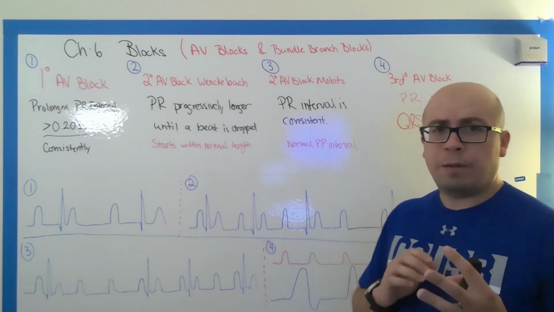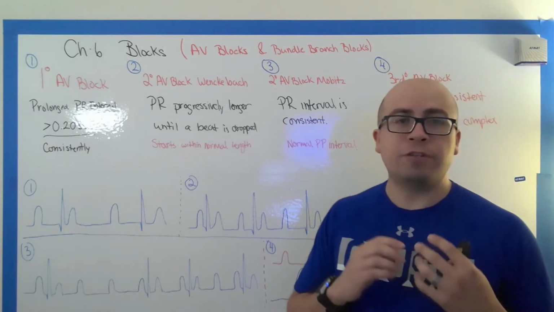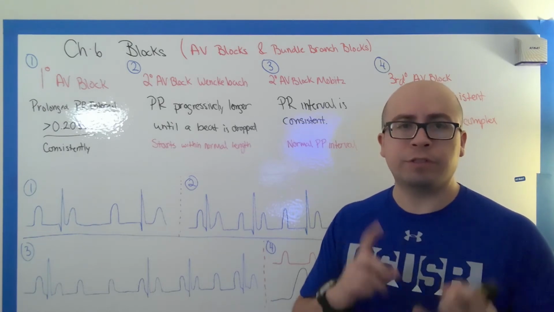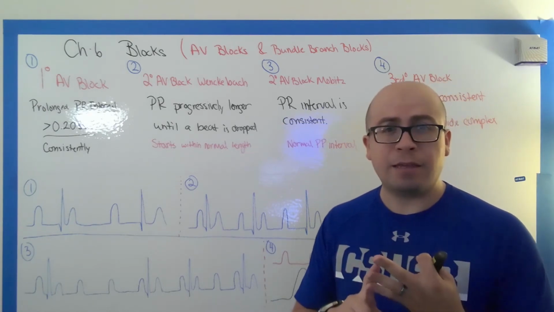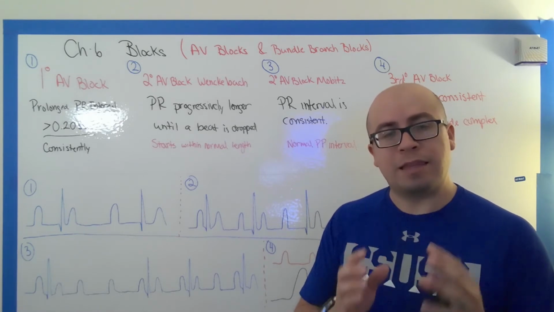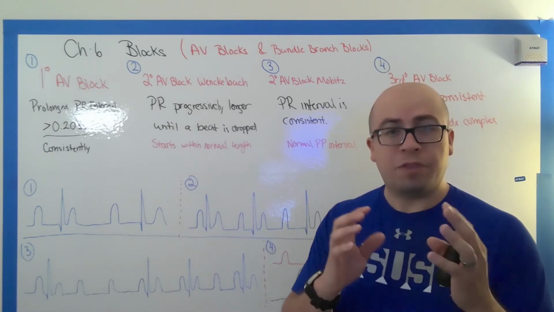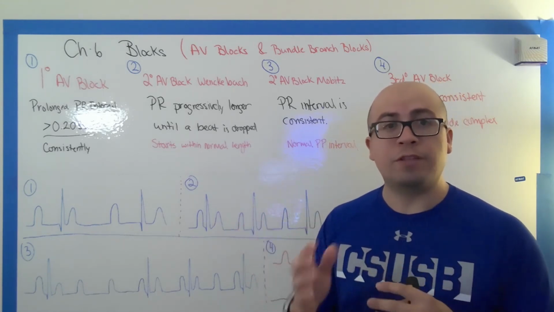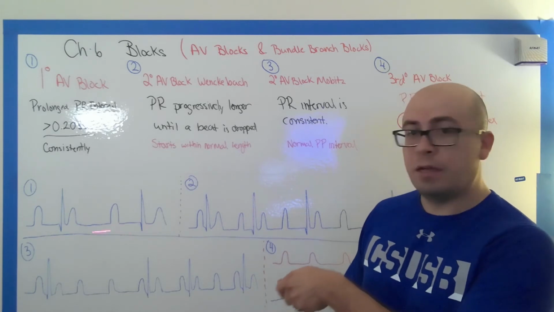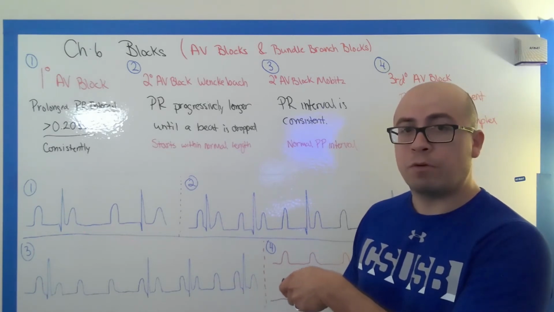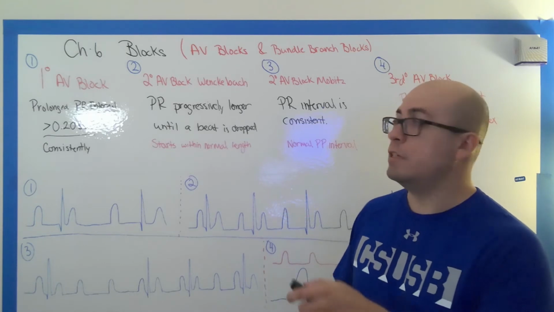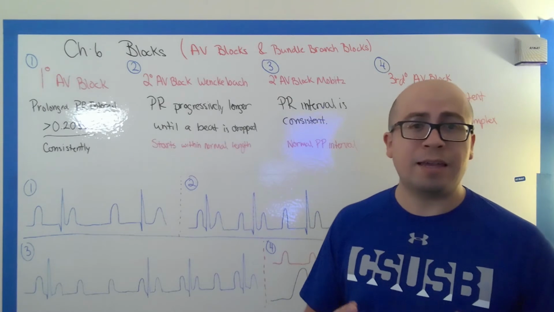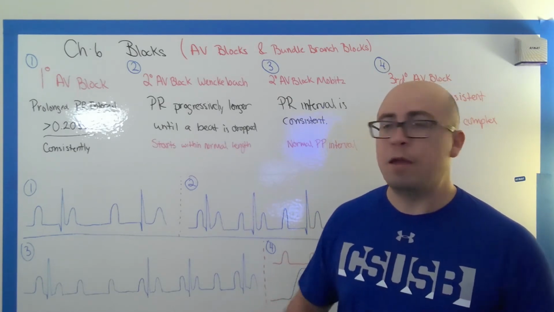Again, let's recap what you're going to see with every single heartbeat, every single EKG. If you have a first degree AV block, you're going to have a sinus rhythm, whether it's normal sinus, sinus brady, or sinus tachy. You're going to investigate that PR interval to ensure that it's within the normal range. If it's not, then it's going to be greater. And if it's consistently greater with every single beat that you come across, like these two here, we're going to deem this a first degree AV block. So you'll call that normal sinus, sinus brady, or sinus tachy with a first degree AV block because of that prolonged PR interval.